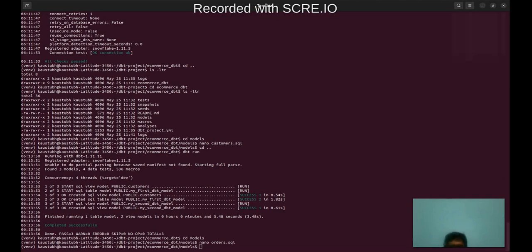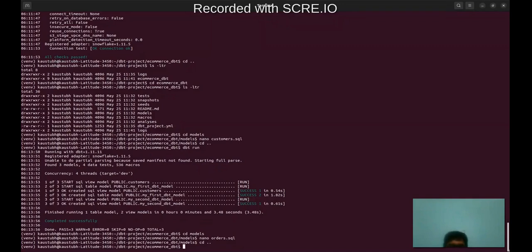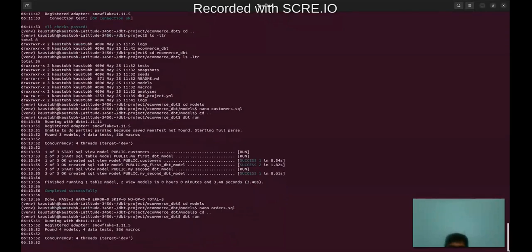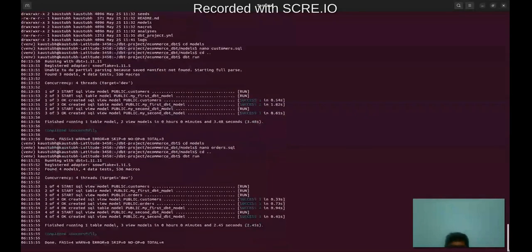Okay, so that is also done. Coming back to our folder, I'll cd back to the previous e-commerce DBT folder where the project exists, and quickly run the dbt run command so that whatever tables or queries we have created will manifest in our project. Yes, it's running and it is completely successful. Okay, so that's the story so far.